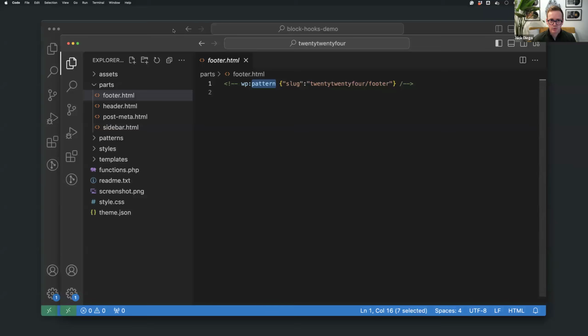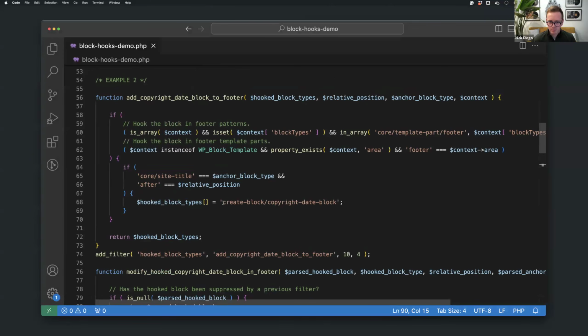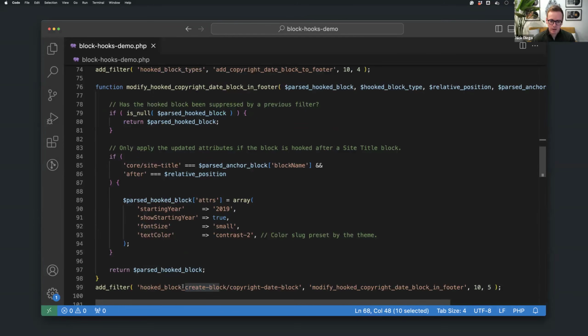You'd hook the pattern. So you'd come in here, you'd do this part, you'd hook the pattern, which is WP block / pattern. And then you use the hooked block filter to modify the attributes by passing the slug of whatever pattern you wanted, which is pretty neat. So you could not only hook individual blocks, you could bundle them all up in a pattern and serve that pattern. The next example, which you can read more about in the article, which is really interesting, is the fact that you could hook static blocks and then pass the content into those static blocks.